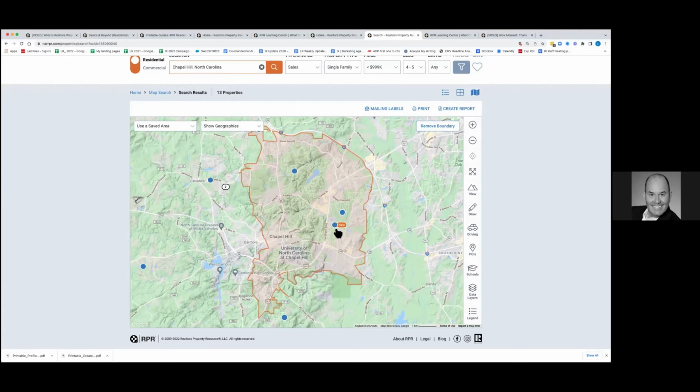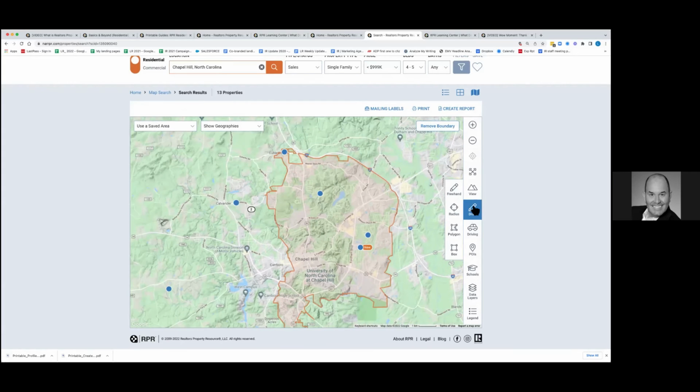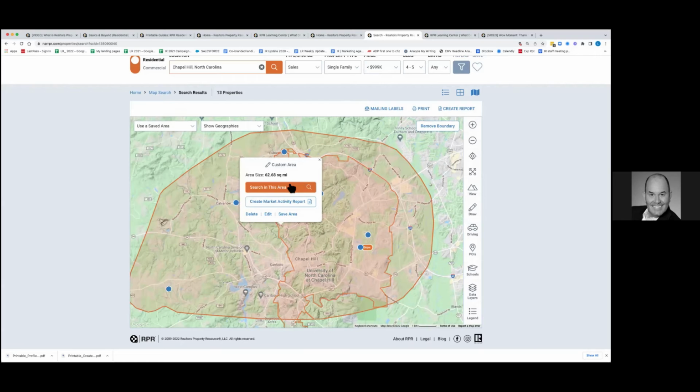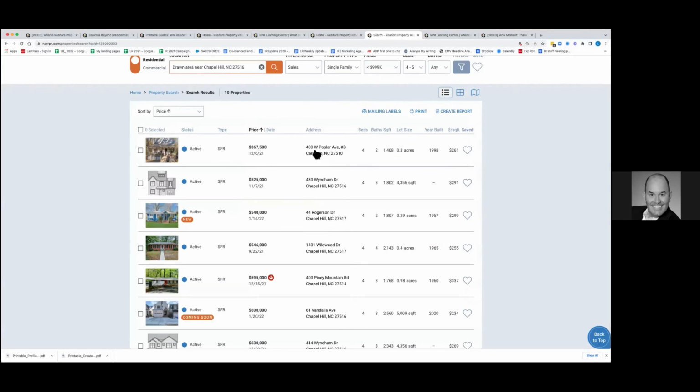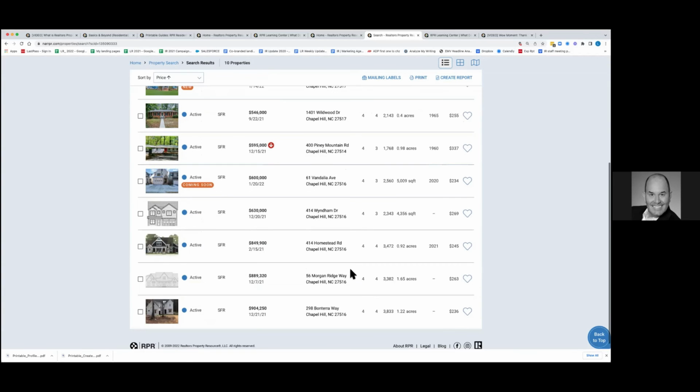Only 3 houses in this area. Well, I want to search this whole area. So I am going to draw, oops, sorry, so that I catch all of these, and I am no Van Gogh. And I'm going to search in this area. Okay, now I've got everything in there. I can go up here and I can view my results this way as a list, and you'll see single family, active, address, and the specs about the house. And I can again save that property.